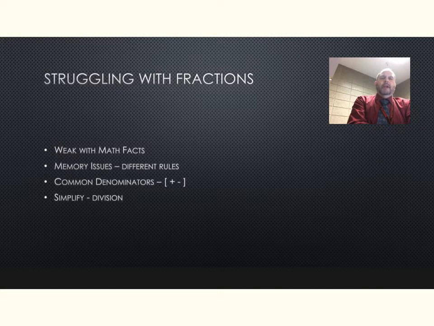We're multiplying fractions, so we do not need common denominators. That's what I'm talking about with mixing up rules. Sometimes kids will find common denominators when they're multiplying fractions. Don't do that because you will get things wrong. The last thing that many students will struggle with is they will not know how to simplify, and they'll struggle with simplifying fractions because their division skills are so weak.